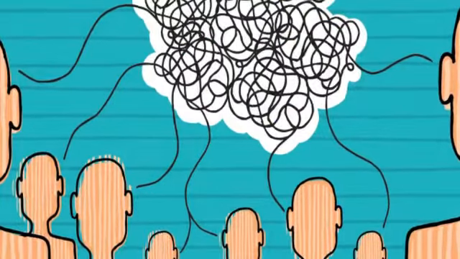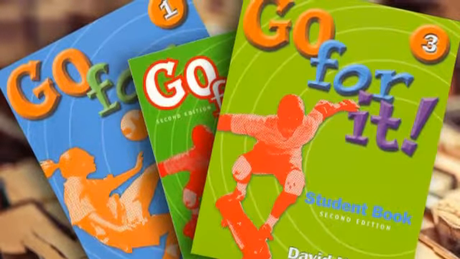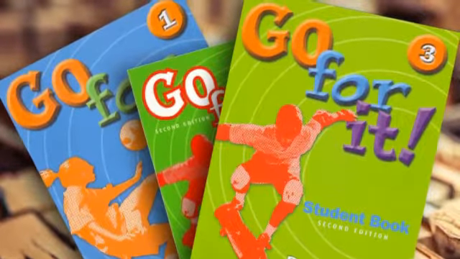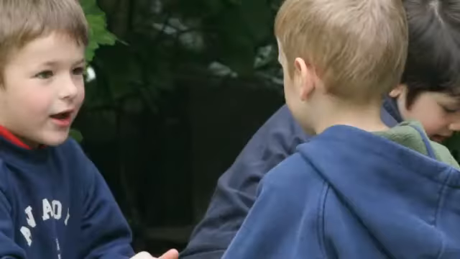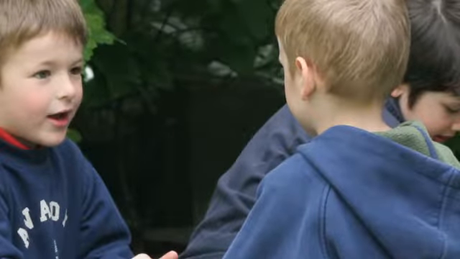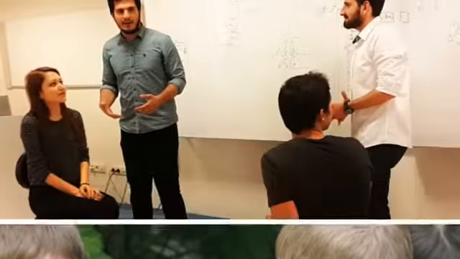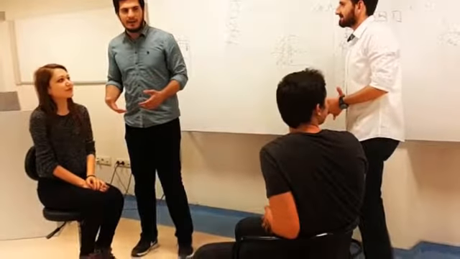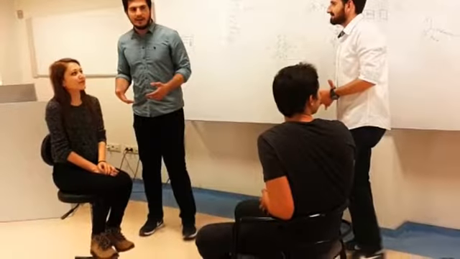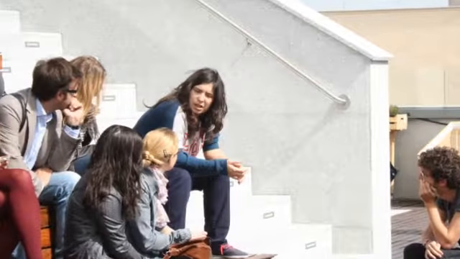David Nunan, doctor in linguistics and author of the world's largest selling textbook series, Go For It, relates communicative language teaching with 5 main features. The first one is an emphasis on learning to communicate through interaction in the target language. The weight given by a teacher to social interaction is by far one of the main characteristics of this method, because it helps learners to reach any language user's ulterior motive, and that is, to communicate and to interact with the language.